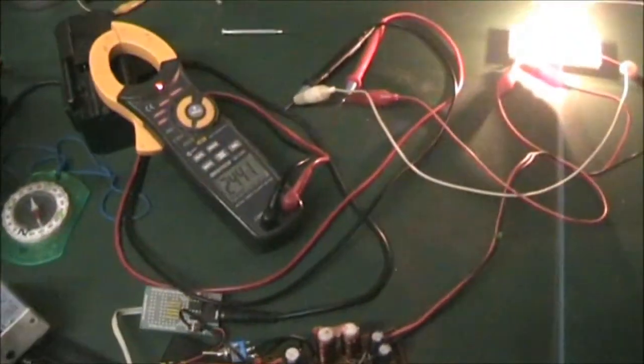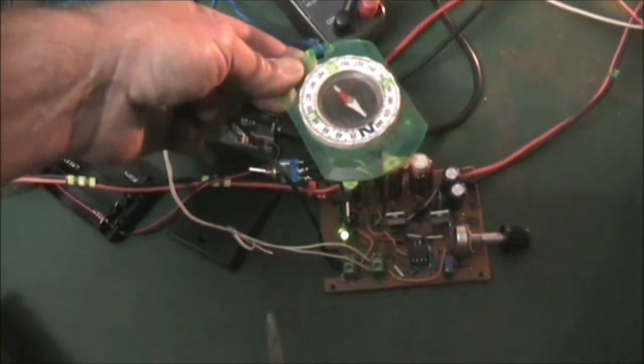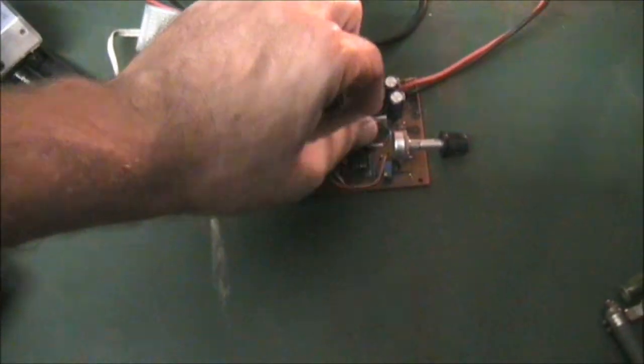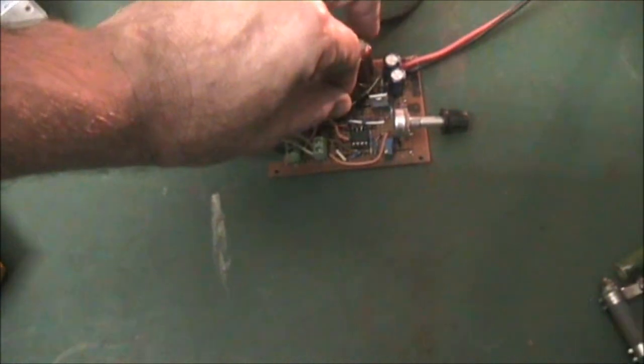Okay, so I think that pretty well covers it. The compass seemed a bit strange. Looks good.